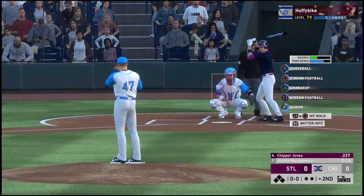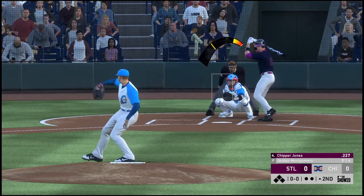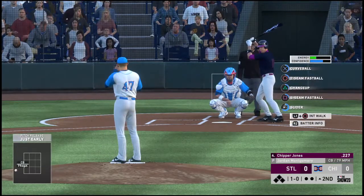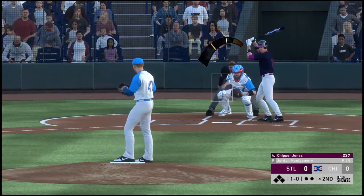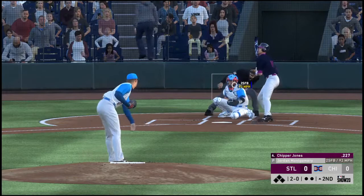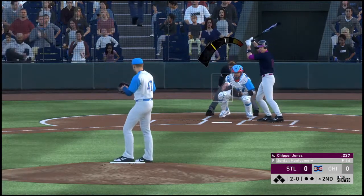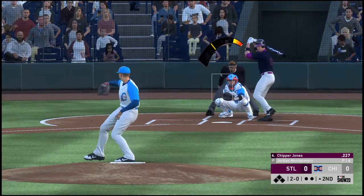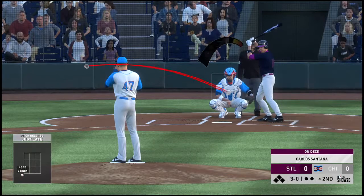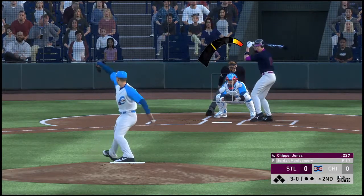Now it'll be the 4-hole hitter, Chipper Jones. He'll get us started in the top of the second. First pitch of the inning is taken low and away for a ball. It's 1-0. That misses, 2-0. Here it comes. Outside and low, 3-0. To be honest with you, I'm a little bit more afraid of the guy on deck than the guy that's up right now.